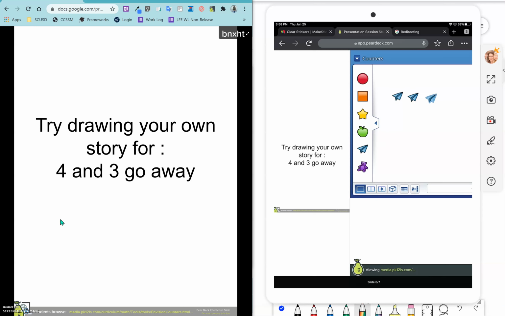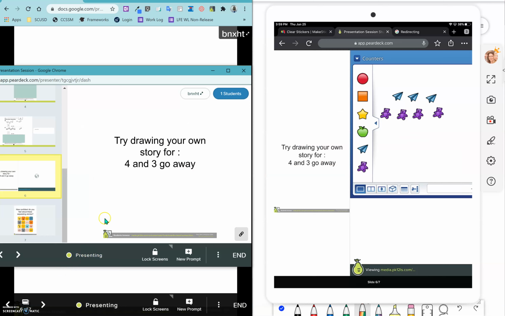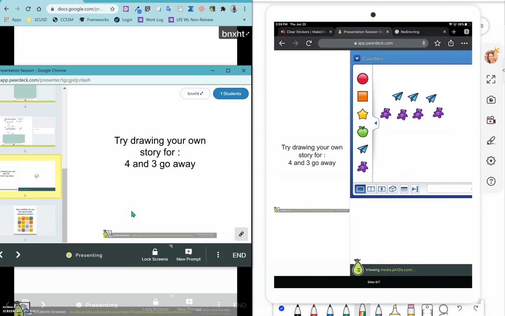So I've got 3 go away, and I've got 4 here, and the student has a misconception that there are now 7. Oh dear. Well, now I know what to work on with this student. Note that this is a website view, and so there's nothing for the student to submit. They're just going to a website, and it's just here on the screen with you. So it creates kind of this split view screen.